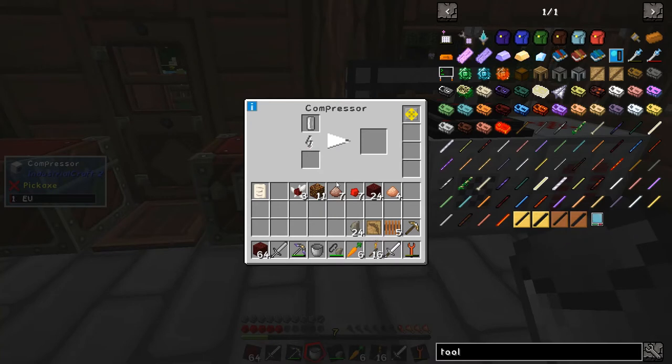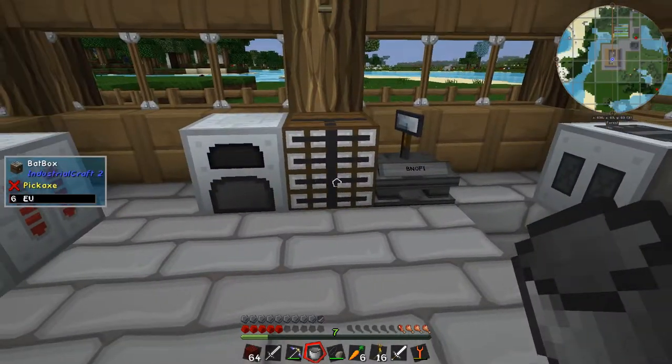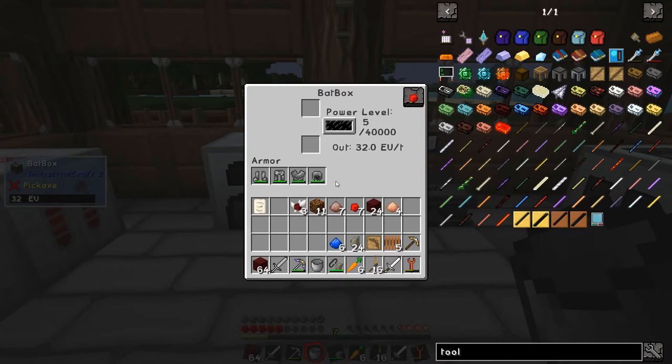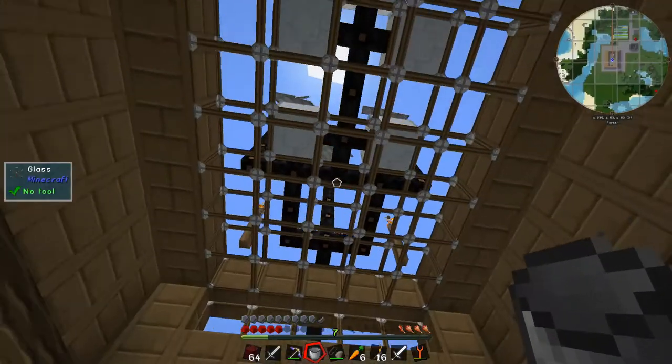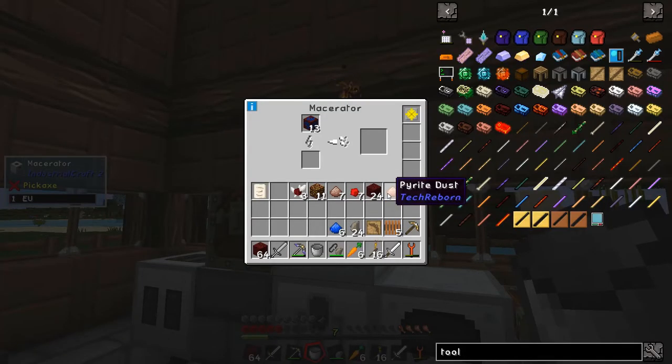Compressor. Compressor, stop it. Stop doing what you're doing, compressor. I need the power. Right, cobalt powder, nice. So our solar panels are battling with the macerator to use up as much stuff as possible.